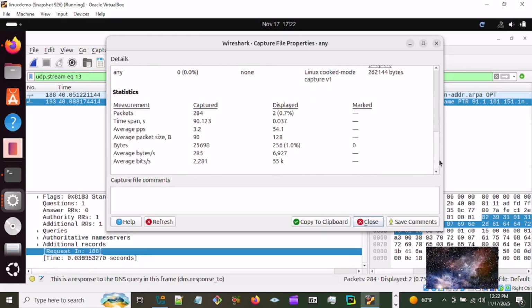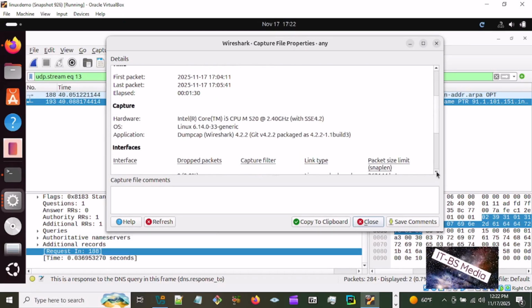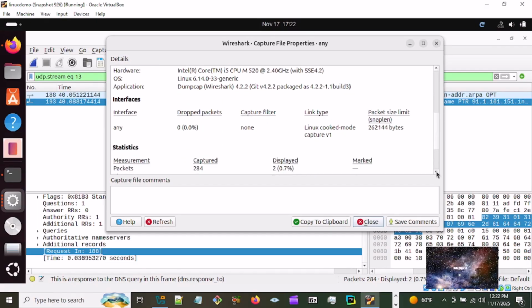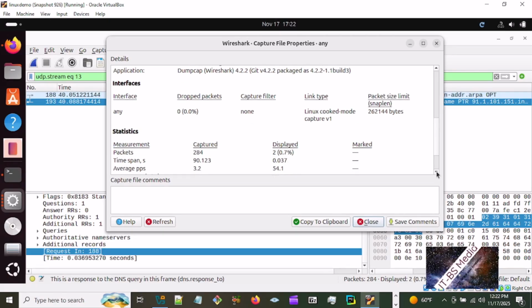So you can get details of the capture: the name of the capture, the length, the hash, then the Linux cooked mode version, then the date, the first packet, the last packet, the time it took to capture the packets, and the hardware, the operating system, the application, then the interface.